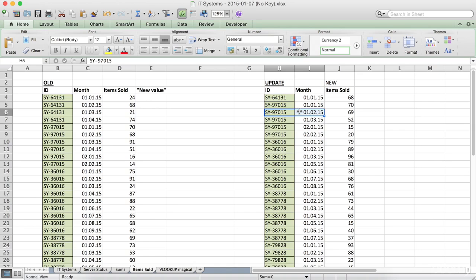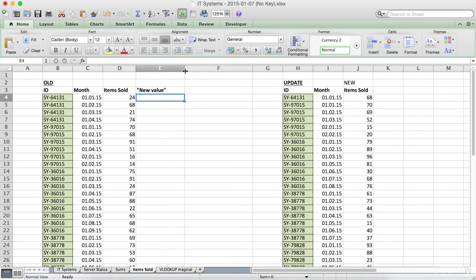But if you have this combination only once, it makes sense. This is for January, February, and so on. So I need something like VLOOKUP or the index formula where I can put 2 or 3 or more columns in. And I usually do that by a very easy trick.